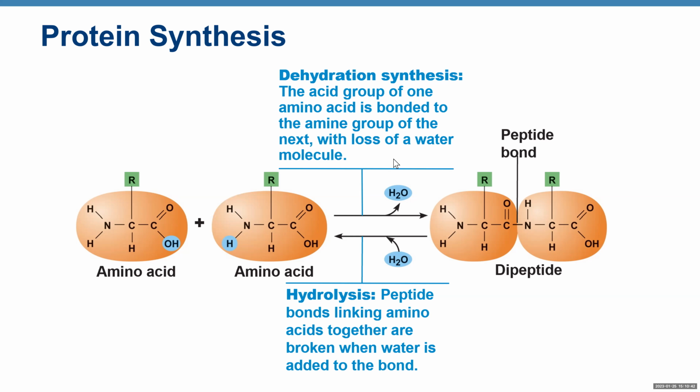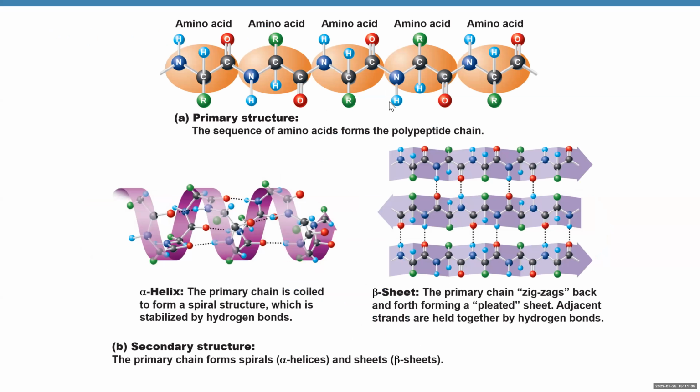And of course, it's a reversible reaction, and this is your digestion. So you also have enzymes that break down this peptide bond, and it's a hydrolysis. So peptide bonds linking amino acids together are broken when water is added to the bond. Now, proteins are very complex molecules. Not only do your cells need to bind amino acids together, that's just the beginning of the process of protein synthesis.